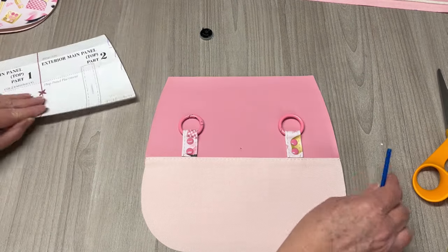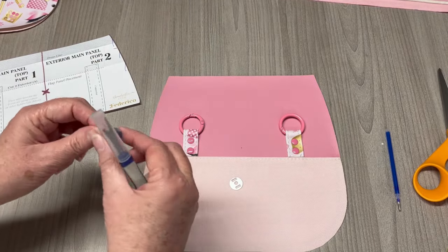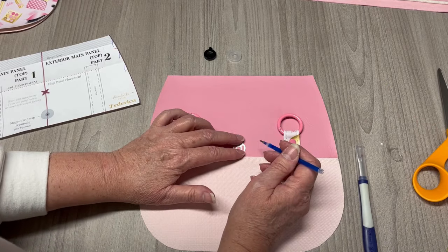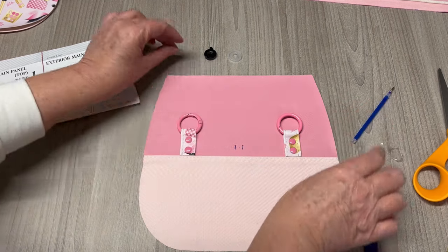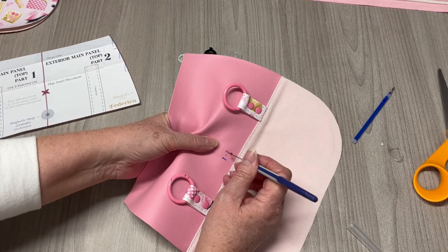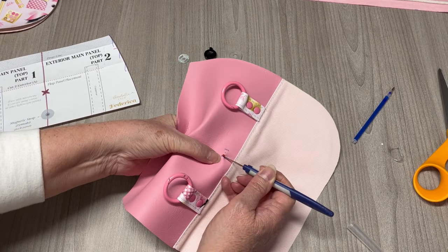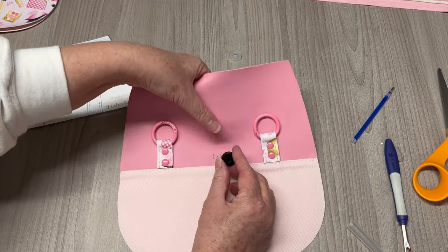Okay, so we make our mark, and then we're going to take the other washer, take off the cover, take off the other protective cover. Take our pin and make our mark, and then cut through. This is for the female part, again for the back pocket. Okay, and then place her in there.